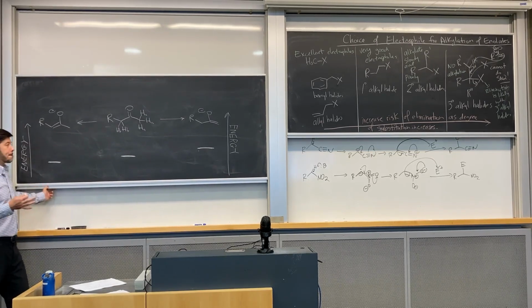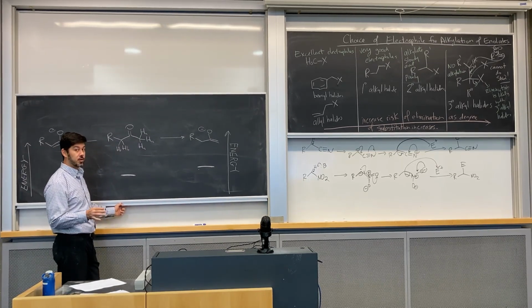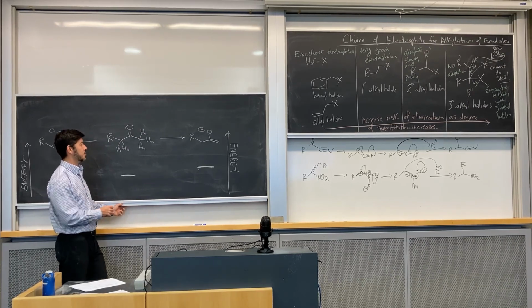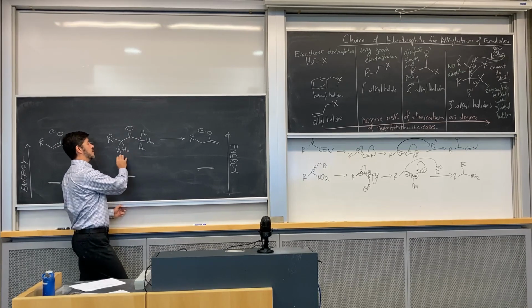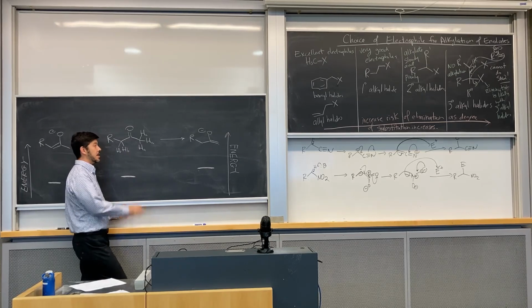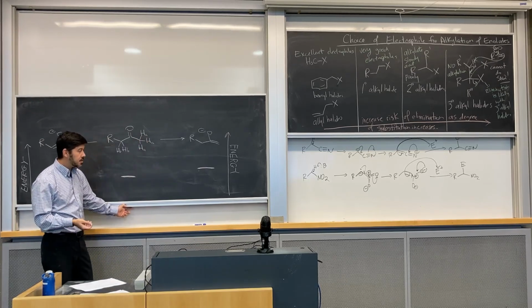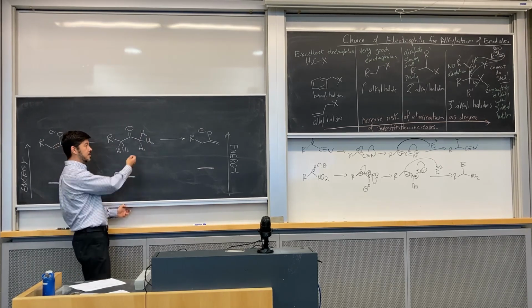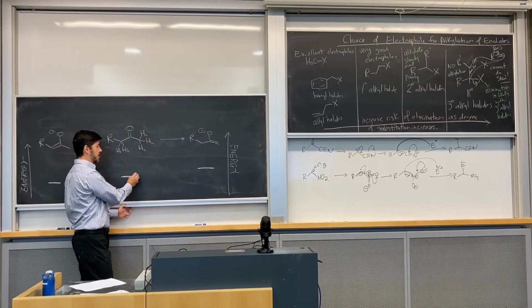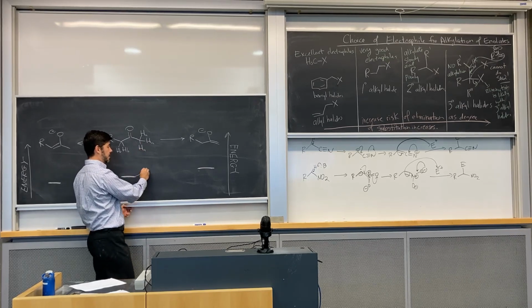Now, imagine you are a base. You want to retrieve a proton because that's your life mission, to pick up a proton. If you were to pick up one of these protons, which proton do you think would be easier to pick up? I mentioned that the pKas are about the same, but you're going to go for the low-hanging fruit because it's just easier to get to. There's less steric hindrance here. So in terms of the energetic pathway to remove these protons, it's going to look something like this.